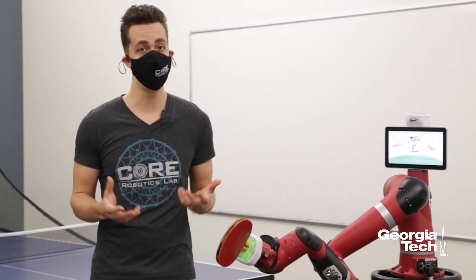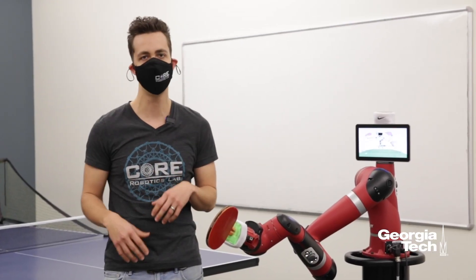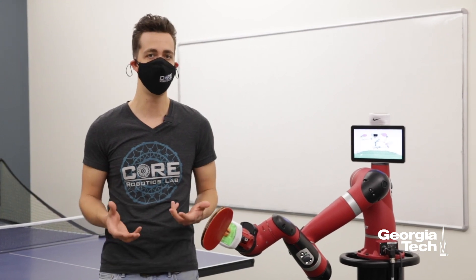The challenge here is that humans are not experts at everything they do. This research is really impactful — I think it helps to democratize robotics. No longer do we need expert human robot teachers and programmers that know how to design fancy reward functions in reinforcement learning or program in Python. We're actually helping people without these advanced backgrounds to really benefit from the advances we are making here in the lab.